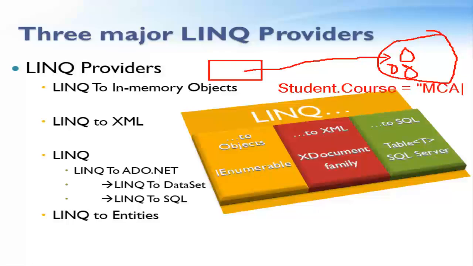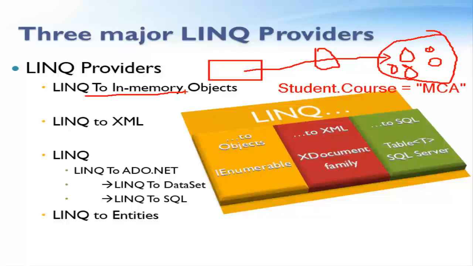So if you want to run this kind of query on the objects which are available here, there must be some magic that has to happen between your program and the objects. And this magic is provided by Linq to object. So Linq to object will take the standard query. I'm not showing you the query syntax, but you have used it unknowingly when you developed an MVC application, and you have realized that it's not a big deal.